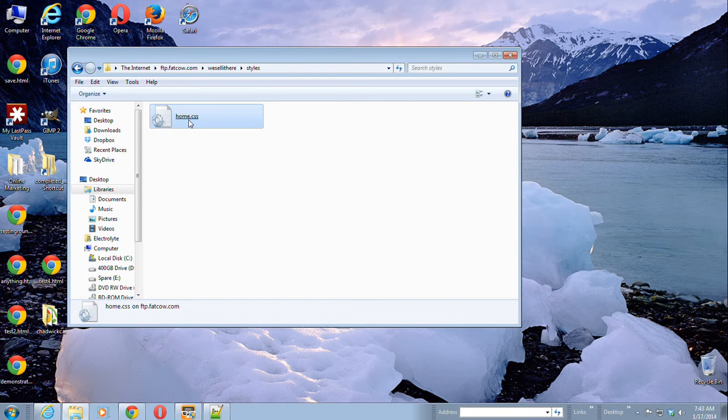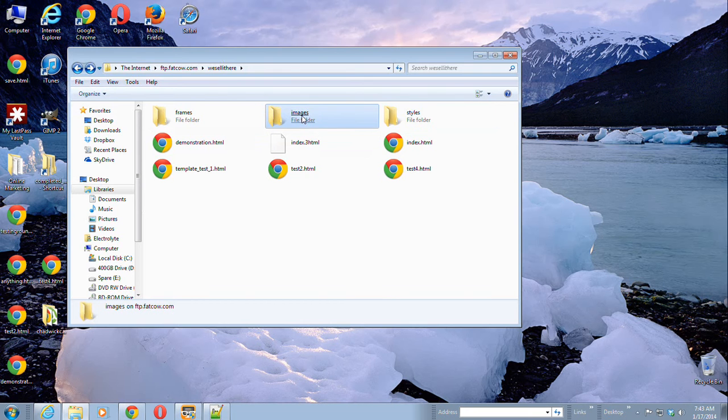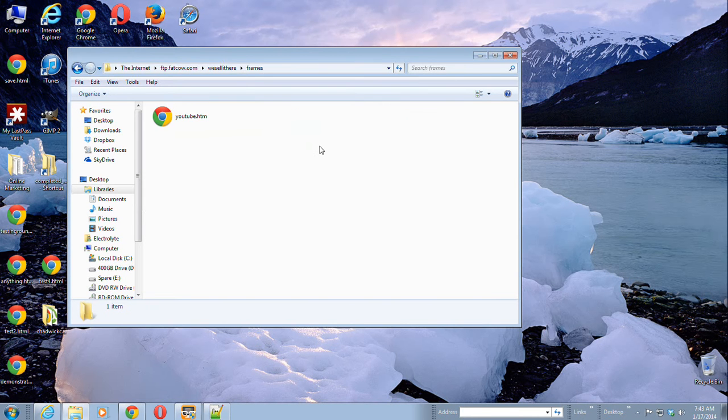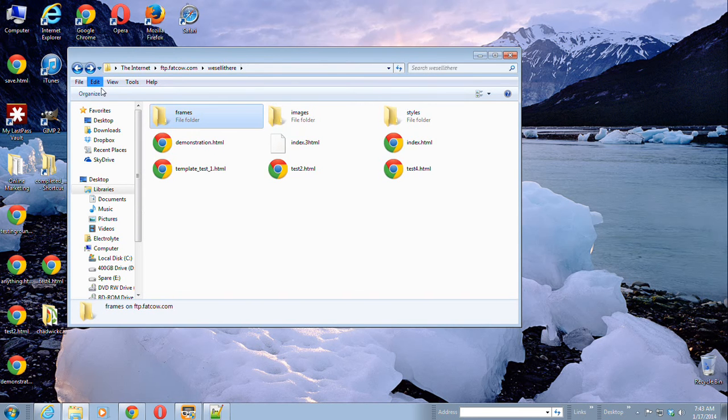You can do CSS in the page itself too, and I will show you how to do that. All my images for my web page, I like to put inside the images folder. All my frames, if I use iframes, I put in the frames folder. And then my main pages in here. So that's basically how I organize it.